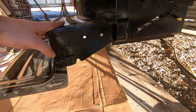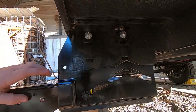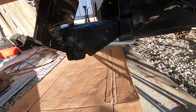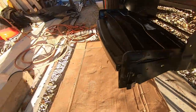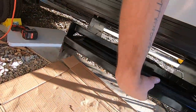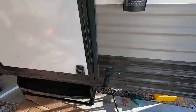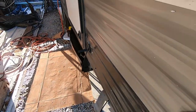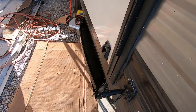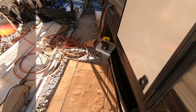If you're putting this double step on, the original holes are the top holes — you've got to drop it down. As you can see, it won't go in if it's all the way at the top. That's how it stores. It's a little wider and sticks out of the camper an inch or so, a couple inches — but not any farther than anything else.